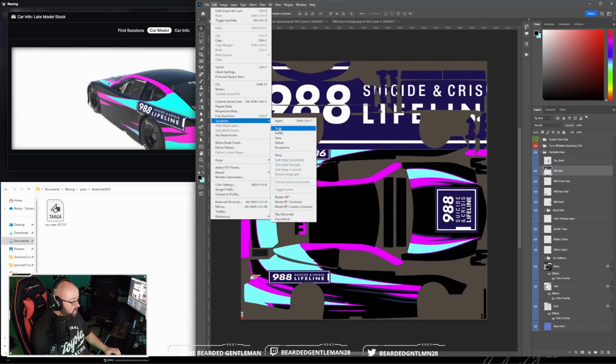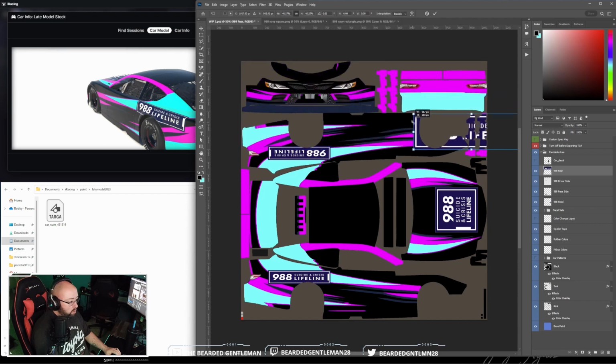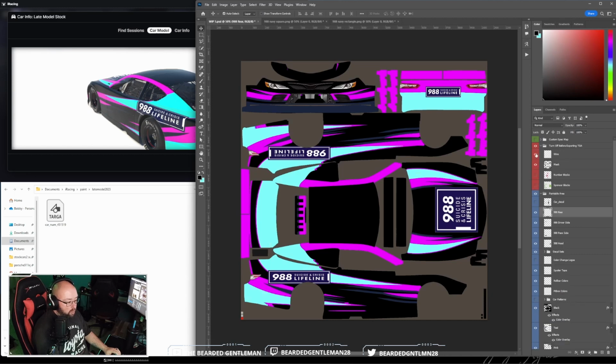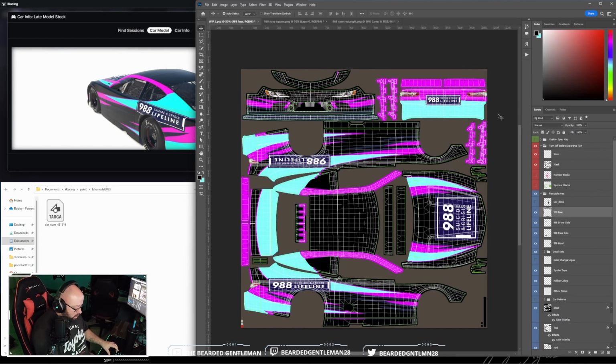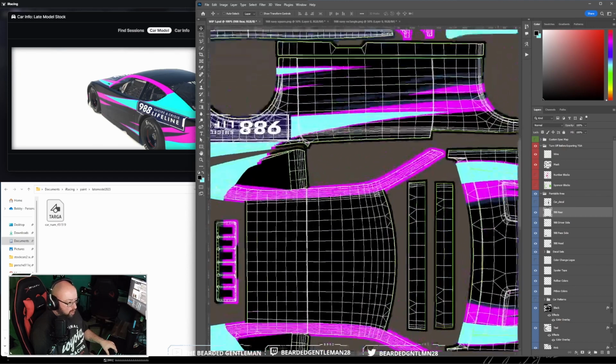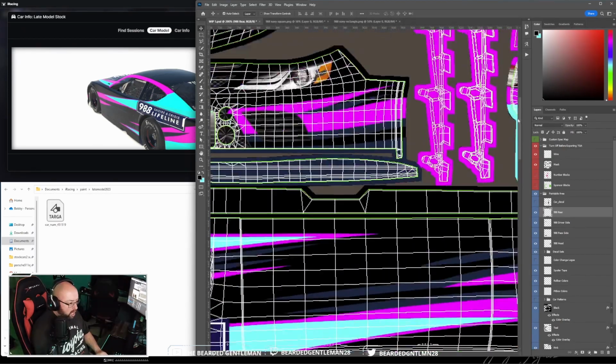Let's go ahead and scale that down again. We're going to want that somewhere here on the trunk. Start off at about there. If you want to see exactly where that's going to line up, you can turn your wire on here. Hit Control, and then over on your number pad, hit the plus sign a couple of times.